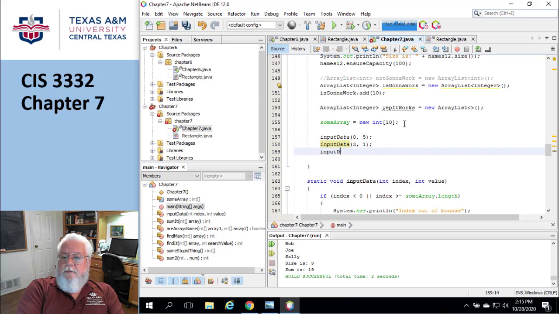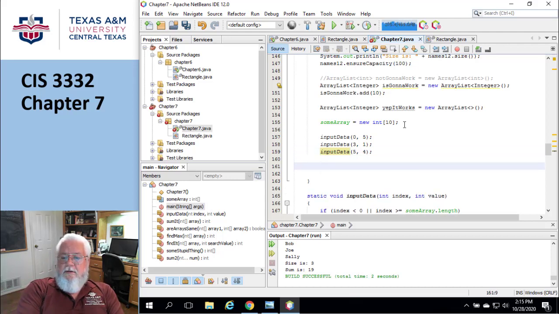And at input data, I don't know, 5, let's put a 4. Kind of makes sense? So I'm picking the location in the array, and then I'm putting that value there. And since we already have a thing called sum, let's check to see if it works. So sum would equal sum it.